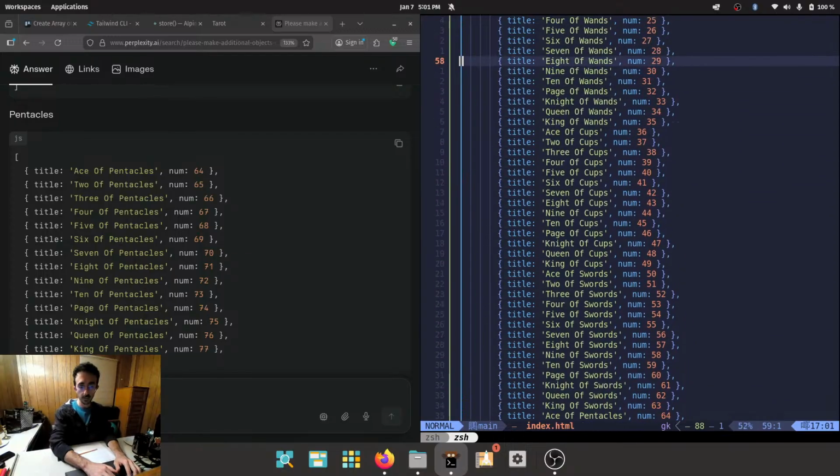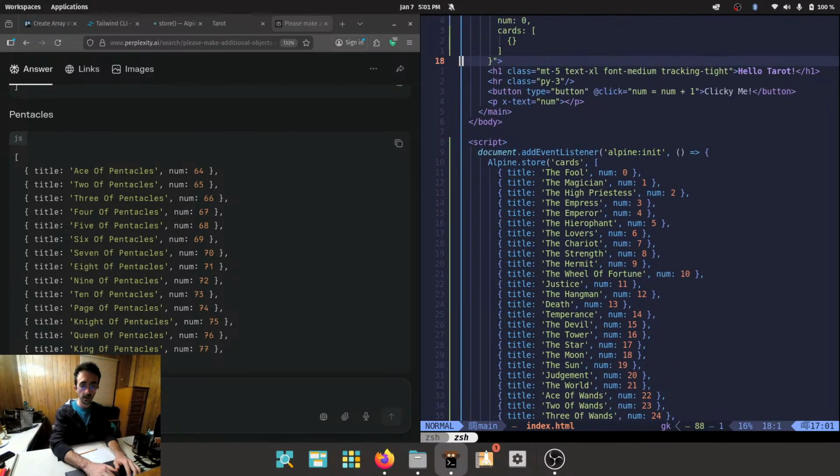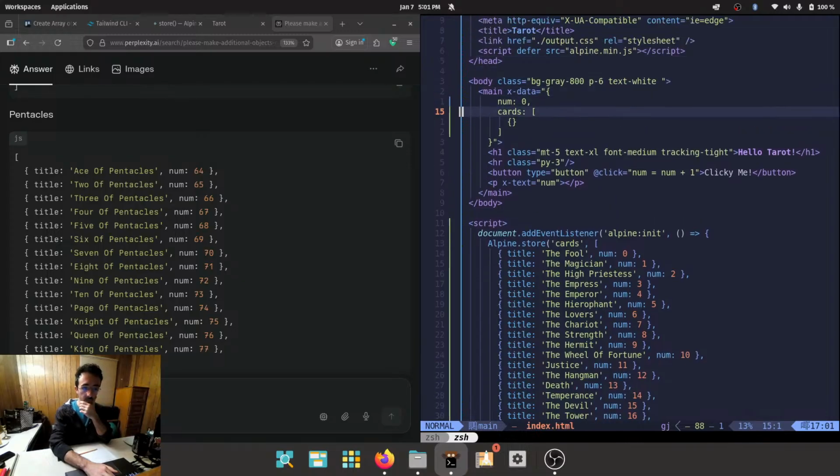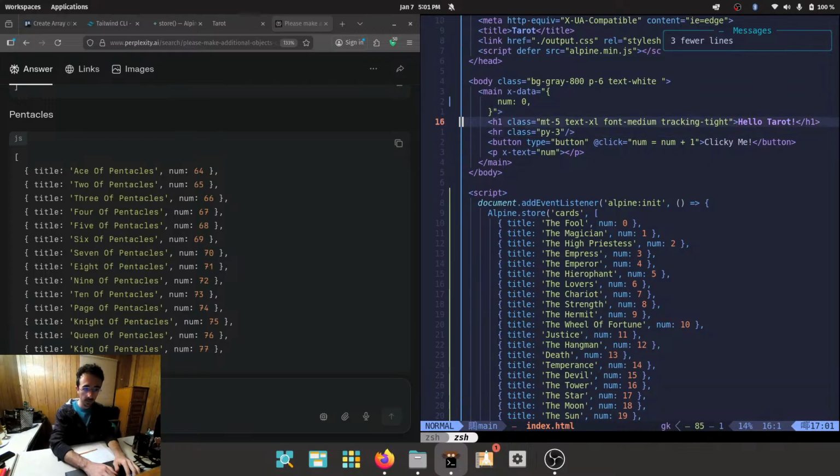So now we have all 78 tarot cards in our array. And just to prove to ourselves that this is working, what I'm going to do is... Oh, we can actually use this number object to cycle through them.